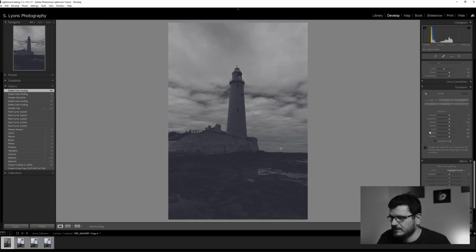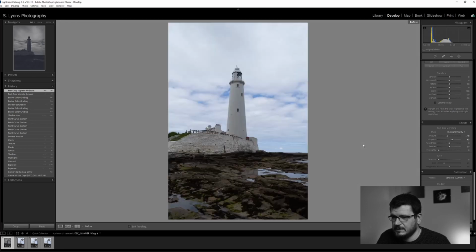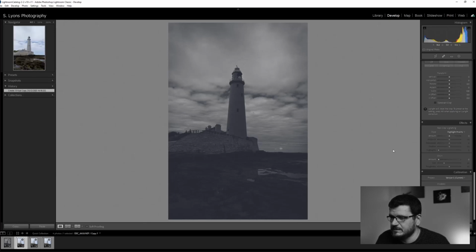Sharpen and noise reduction for another time, but we are going to put a vignette in. I want to have that kind of old style image. Just change that midpoint a little bit, and there we go, image number 1. So let's have a look at that before. Let's have a look at the after. Let me know in the comments what you think, and we'll move on to image number 2.